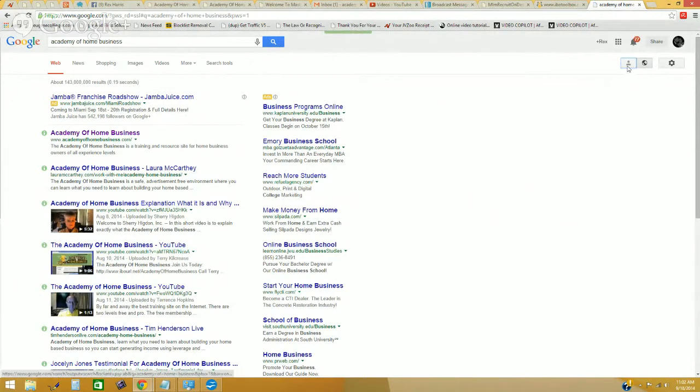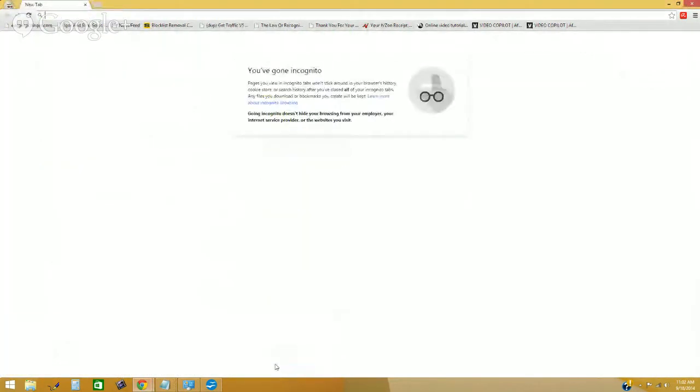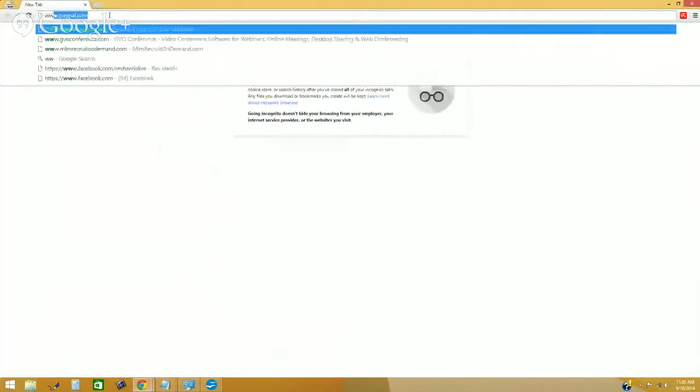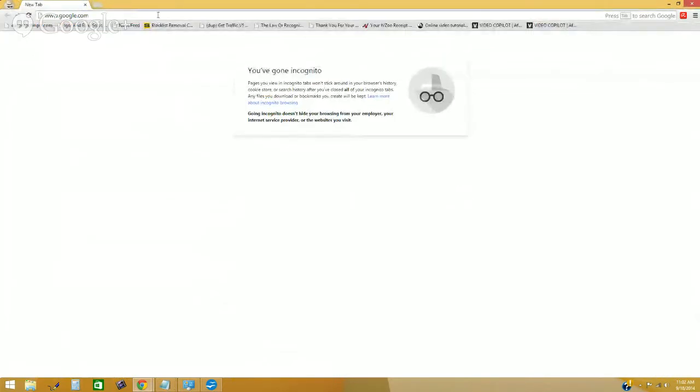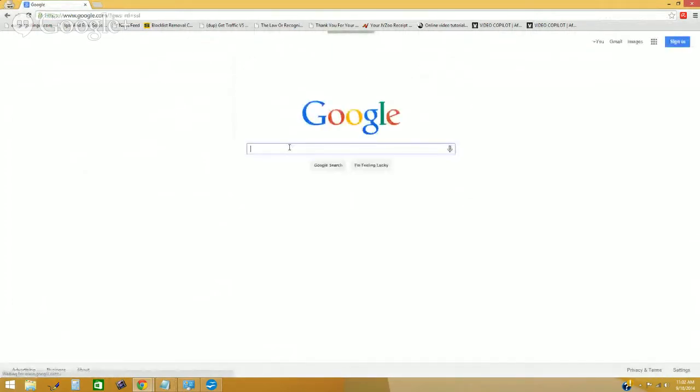I can do that by bouncing back and forth between these 2 buttons, and I can do it in an incognito window. I do it in the incognito window because this way I know for sure I'm getting results that are not skewed based on the activity of both myself and my friends.